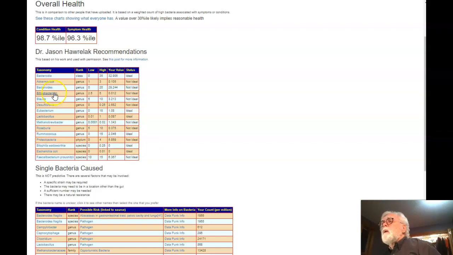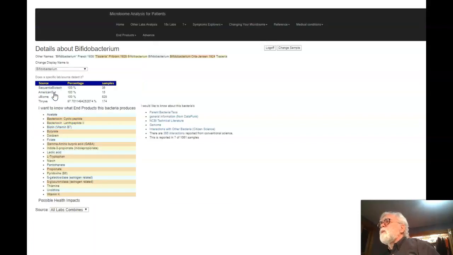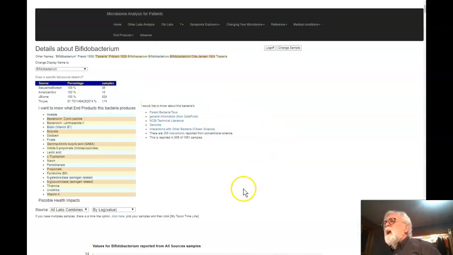Earlier I had clicked on Bifidobacterium and went to a bad page. This one should take me to the correct page. It does indeed. And what we have found is we have listed all the different names of this bacteria. Some bacteria have a lot of different aliases.